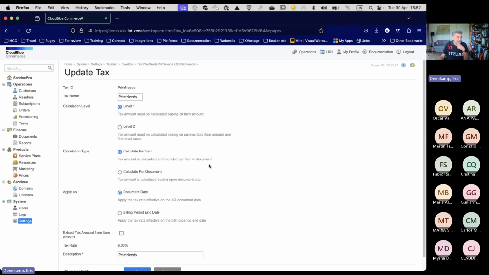Then we have a calculation type. I don't know if this is a regulatory thing or a legislative thing or whatever, but we can calculate it per item and we can calculate it per document. And if you choose your amounts right, you can have a difference between those two if you look at the total amount.